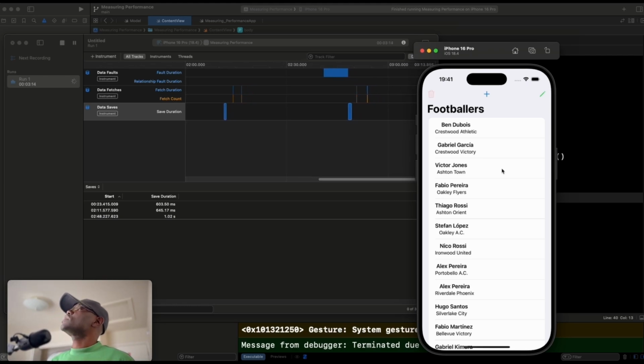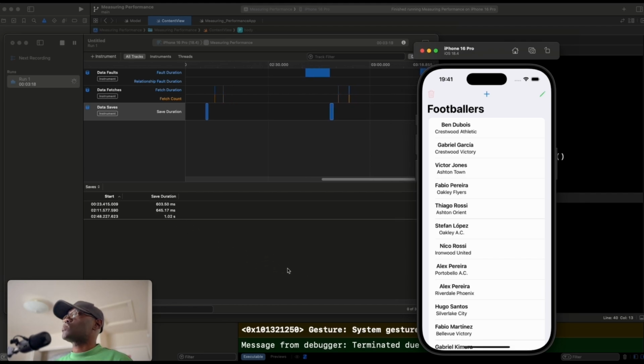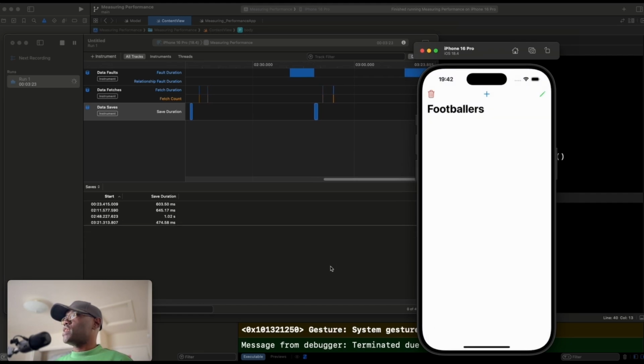And deleting them is the fastest. So we delete and then we persist the changes, and that's what you're going to see. It's going to be slightly less than the time taken to write them. So if you give it some time, it's going to take 474 milliseconds to delete. So the fast delete now is a lot faster than this one.